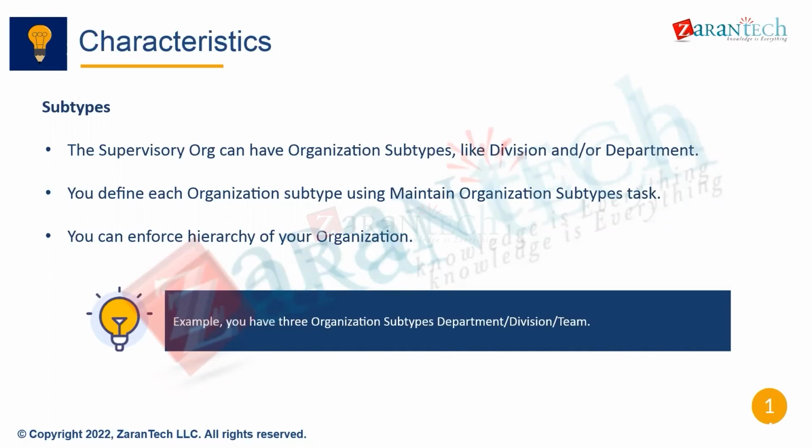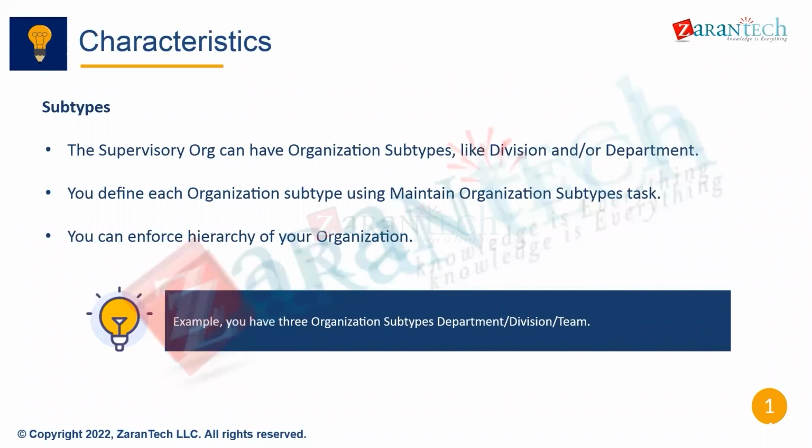Again, don't confuse it with other things. Just think that if you want to identify or specify some organization as a department or a division, you can do that. But what people do is keep it very simple and keep it at supervisory organization level only. So there are ways of managing it. We can talk about it.